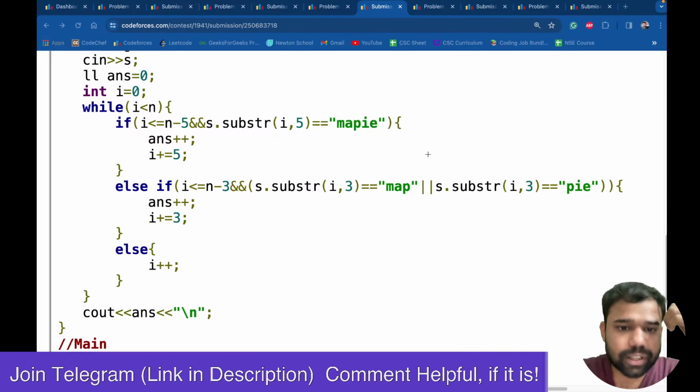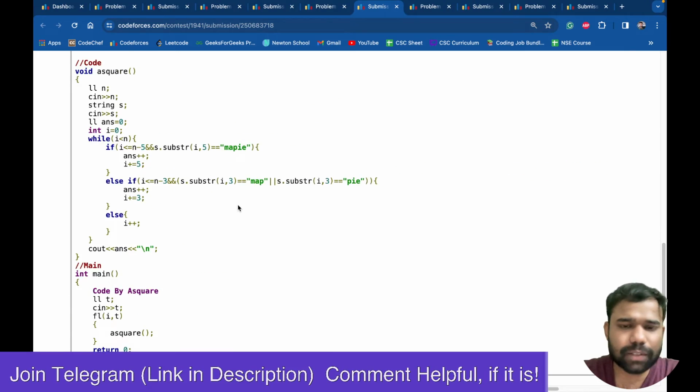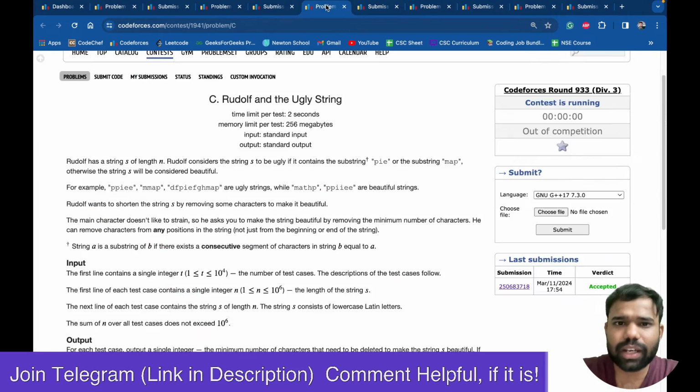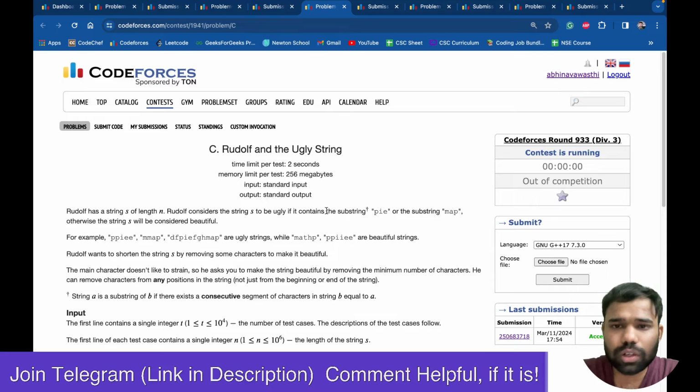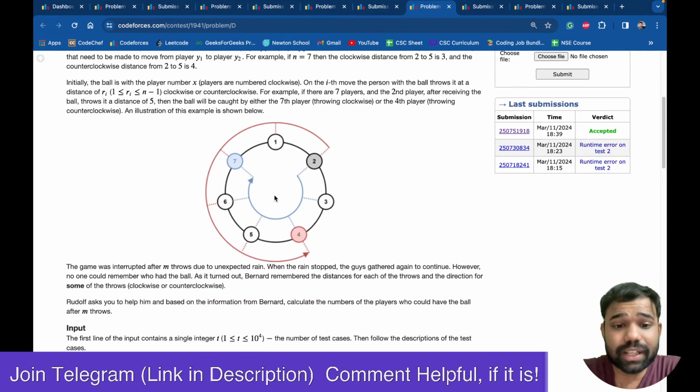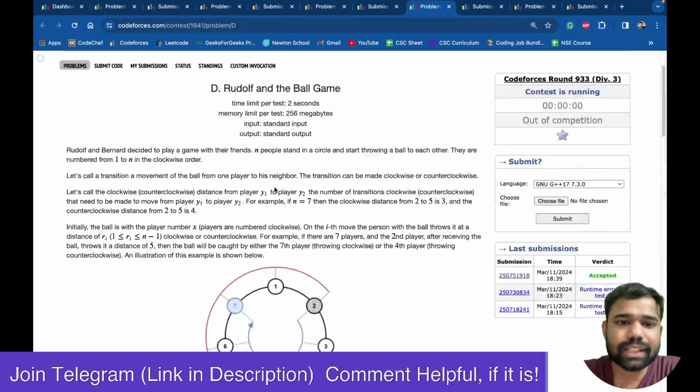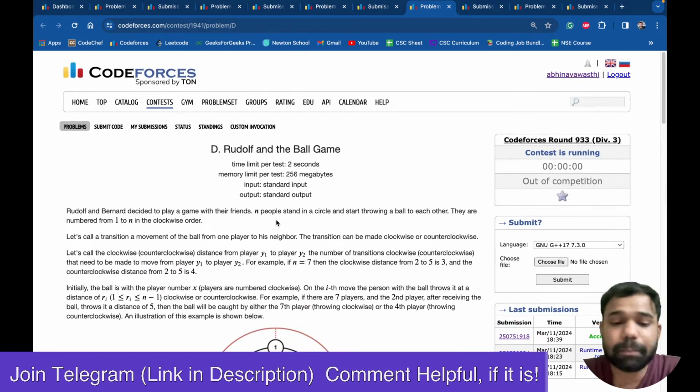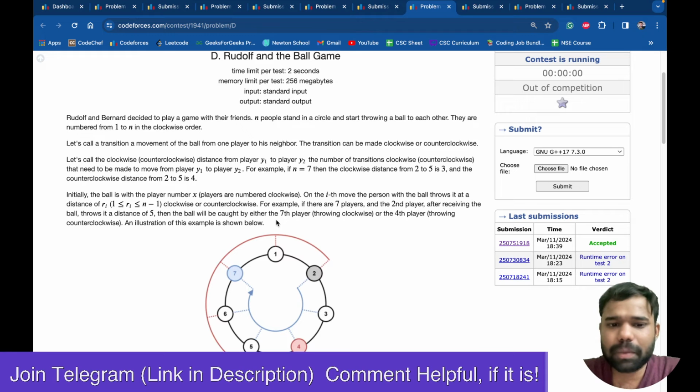So that is what we are doing here. This is the basic code that I did. It was a good problem actually, a really observation based problem. Cool. Let's move forward now. Next, again, this was a really interesting problem. Actually, I tried solving this problem using DP, which is dynamic programming, but it was again a brute force problem only. Not exactly brute force, but a good problem, right?